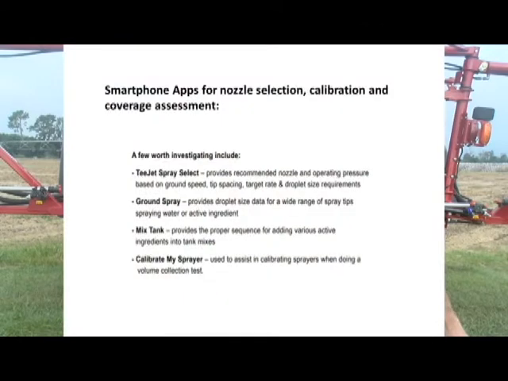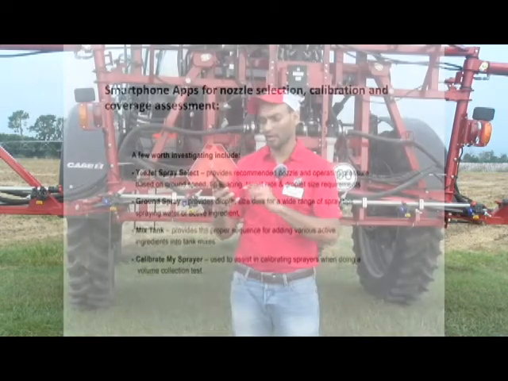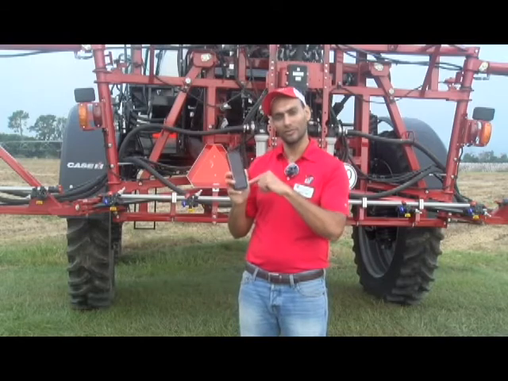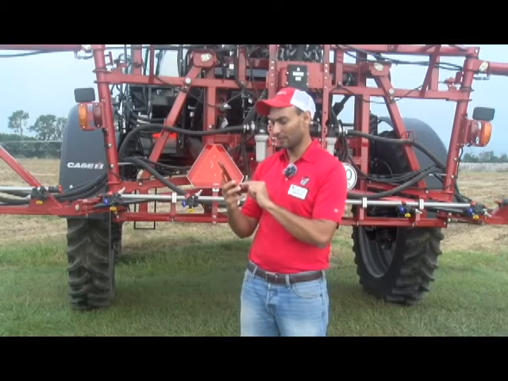One last thing I want to touch on, because one of the most effective tools we all have in our pockets is this phone. Anytime we're going through nozzle selection, spray calibration, or even the app I mentioned about, the Snap Card for coverage, there are a lot of useful tools here. I'm just going to share a few here, and I'll throw these on a slide too, just for your reference.